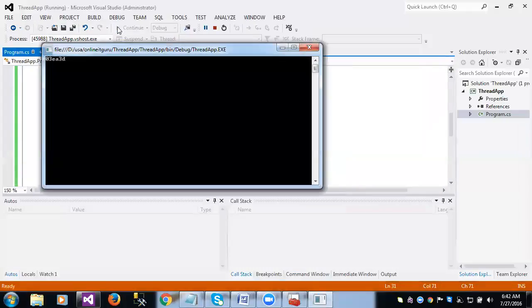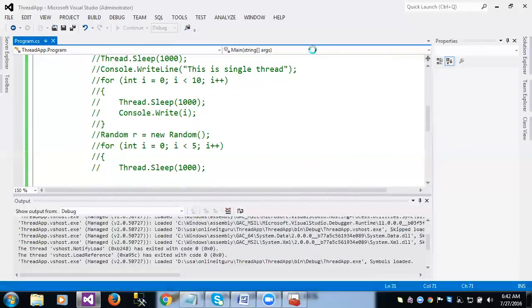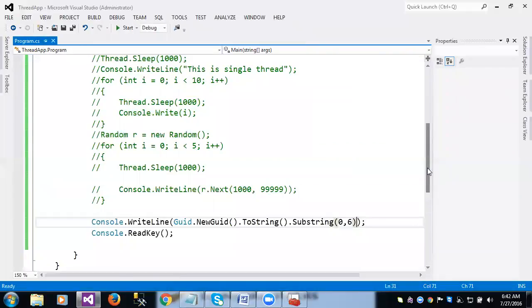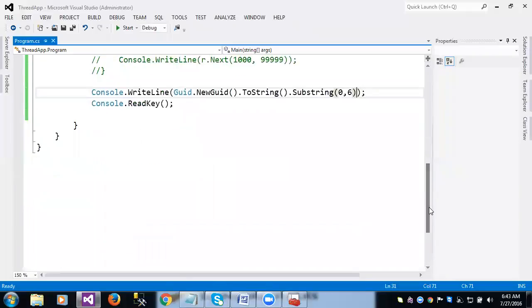And again you can run it. 43A3D. This is for when you are going to register on websites and all, we are going to enter the above code. Every refresh, it is going to generate a new code. So that code comes under GUID, Global Unique Identifier.